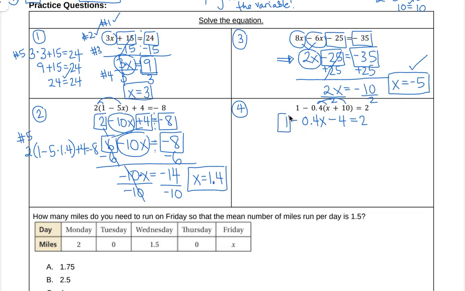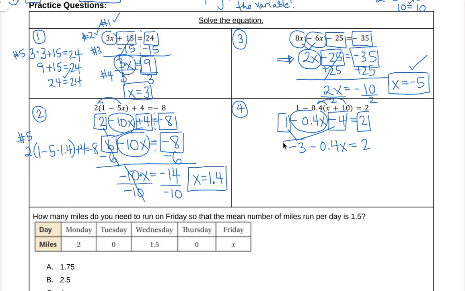Now it's time for me to bubble and box and figure out if there's anything that I can combine on either side of the equation. So when I look to the left, I say, oh, this 1 and this negative 4 are both just constants. They're in a box. I can put those things together. And then I would just rewrite the equation because there's nothing else that I can combine. This 2 is all by itself, and this 2 does not get to cross over yet, not on step 2, right? Okay, we only combine on one side at a time.